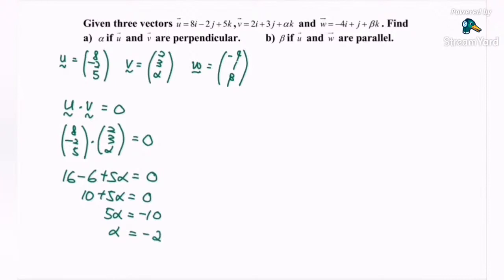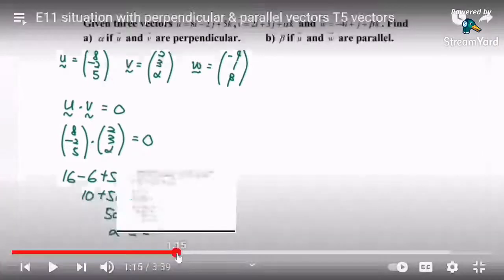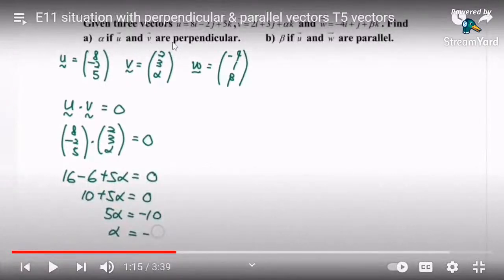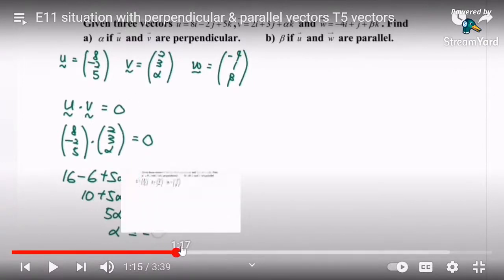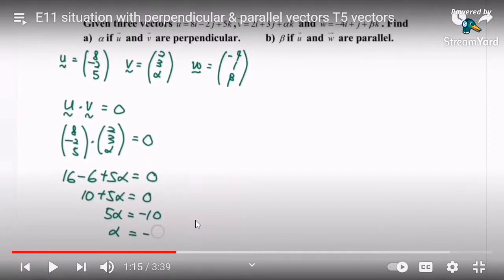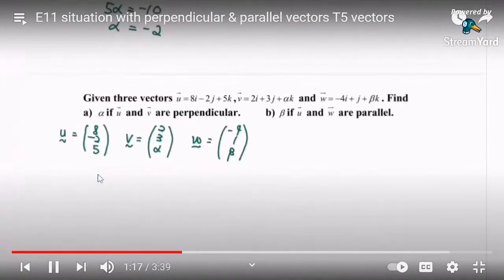So, nampak ke tak apa yang berlaku? U and v are perpendicular. So, saya rujuk formula ke-16. So, dengan itu, saya substitute dan saya proses dan saya dapatlah alpha saya negative 2. Boleh? So, sekarang pergi B, dia kata u and w are parallel. So, kita nak tengok formula apa yang sesuai.